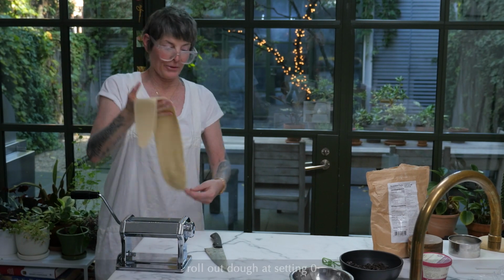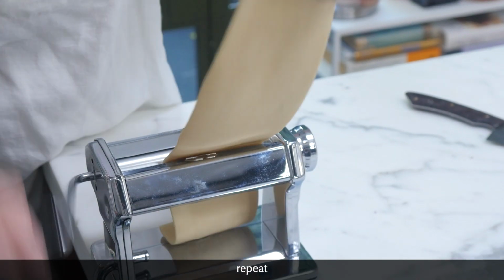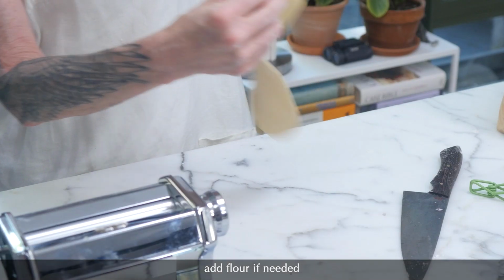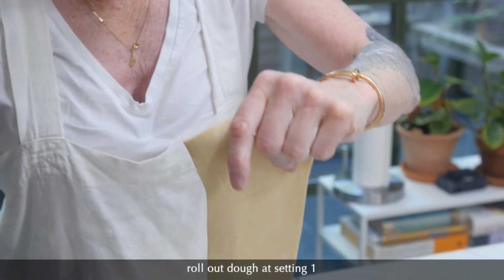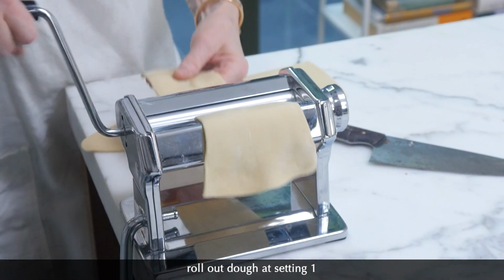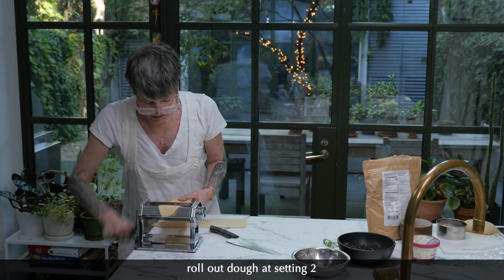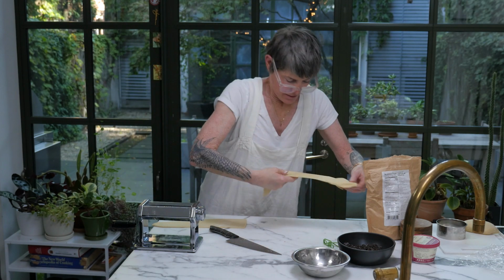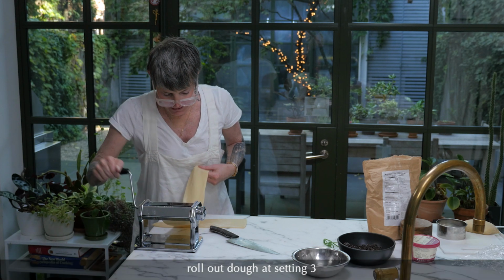Well, I would say it rolled perfectly. Okay, we're gonna put it through once more at 0. Need a little flour. It's actually almost ready to use. I'm gonna cut this in half. See how elastic it is? Okay, this is 1. I'm gonna go to 2. 3. Ooh, it's getting good.